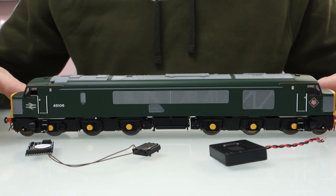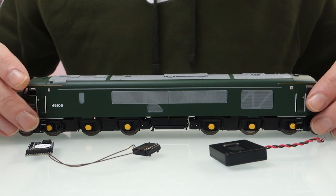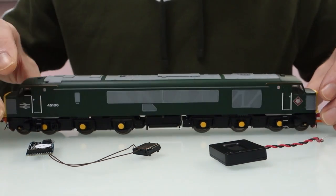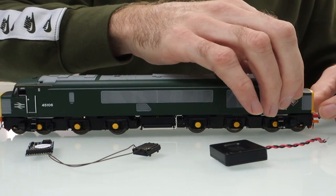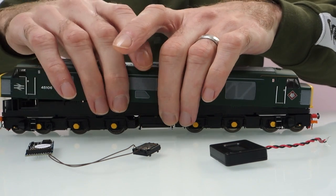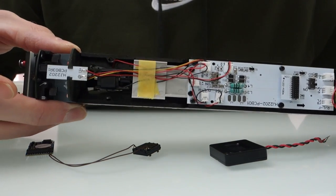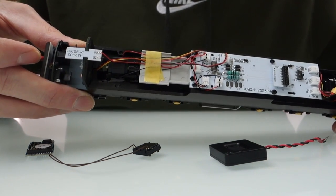So I've already taken the screws out just to make the video a bit quicker. There's four screws. You have to just tilt the bogie each way and then they're fairly easy to get out. So you can lift the body straight off. There's no wires or anything. So that comes out of the way easily. And then you've got quite a lot of space for a speaker or a couple of speakers.